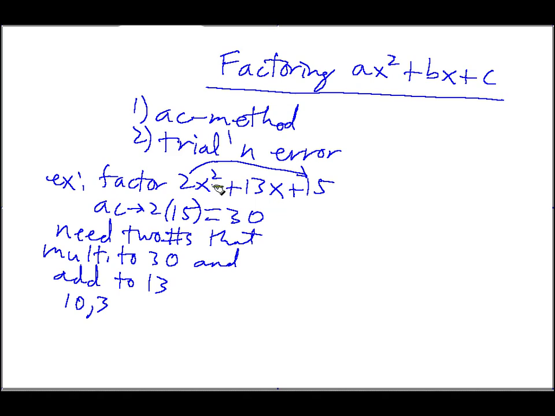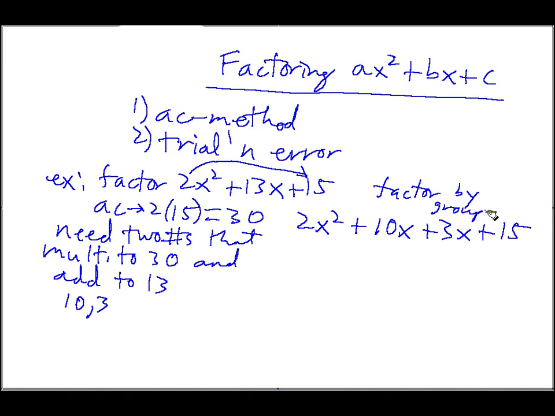So here's what I mean by that. So instead of writing 2x squared plus 13x plus 15, let me rewrite this problem, this trinomial, if you will, as 2x squared, all right, plus 10x plus 3x plus 15. Can we see that? Because 10x plus 3x is 13x, so I'm not changing the problem, right? But I'm just breaking up the middle term into two terms here, so that I have 1, 2, 3, 4 terms here. And when we have 4 terms, how do we factor it? We factor it by what? Factor by grouping.